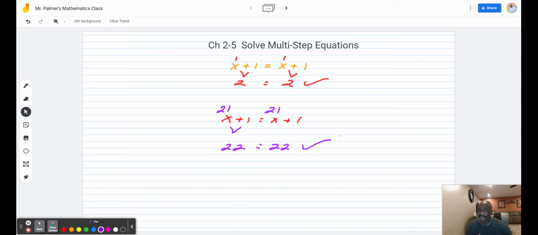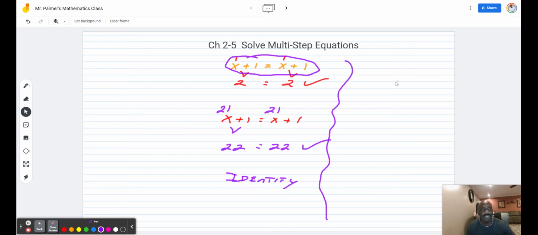I think you see what's going to happen. No matter what I plug in for x, it'll make the statement true on both sides. That's why the answer here is still going to be identity. When both sides of this equation are identical, the answer will be identity. Even if you say, well, you didn't even bother to work it out. Well, let's try to work it out.